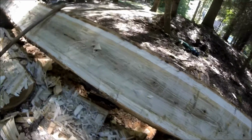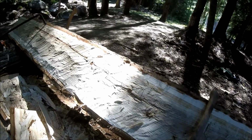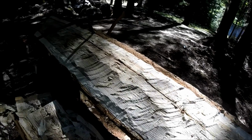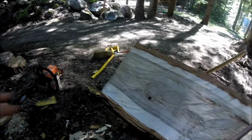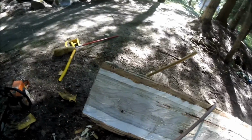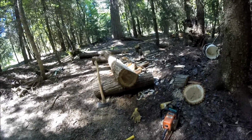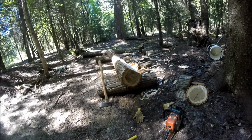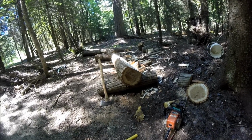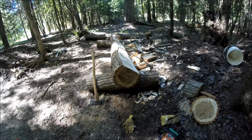There's chips laying on there, and if you're really particular, you could take, like here in the sunlight, you can see, well, that's decent. I'd be real happy with that. It looks like here on the end I should go back the other way and fix that. I'm going to go ahead and maybe roll it over and hew that other side so you can see what the whole log looks like done. And when I put this all together in a video, I should have both sides hewn, and then I'll take the bark off so you can see what a log would look like for the cabin.